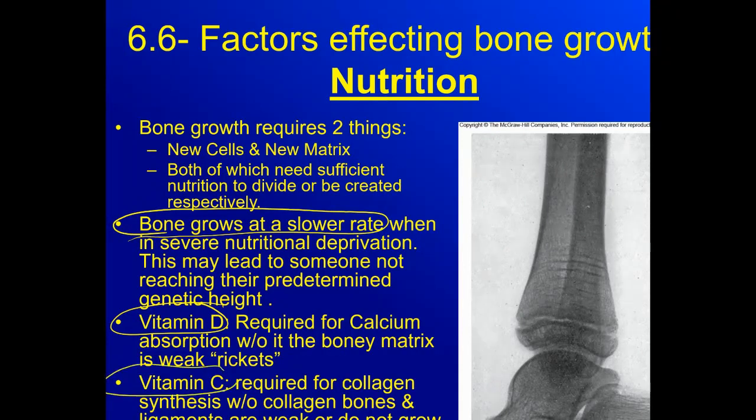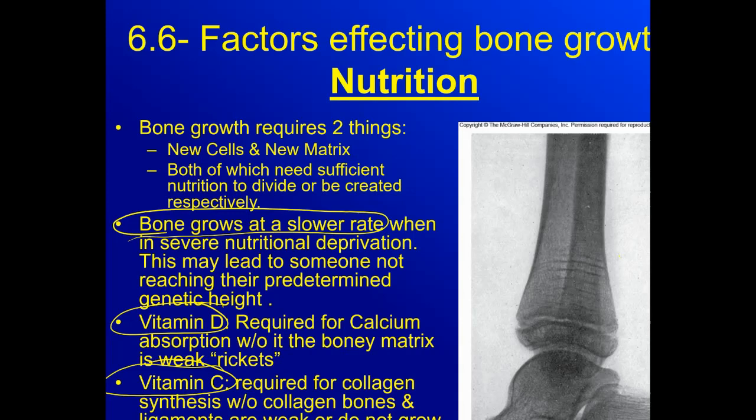Another thing that we need is vitamin C. Vitamin C is required for the rebar part of our bones. It's what gives us our flexibility. When we don't have it, we develop a disease called scurvy. If you've ever seen anything about scurvy, basically you end up losing your teeth because collagen is a major portion of our ligaments that hold our bones together, including our teeth in our mouth. And when you don't have enough collagen, you actually can't develop those ligaments and your teeth fall out. When it comes to bones, though, if you don't have enough vitamin C, your bones become very brittle and they'll break.